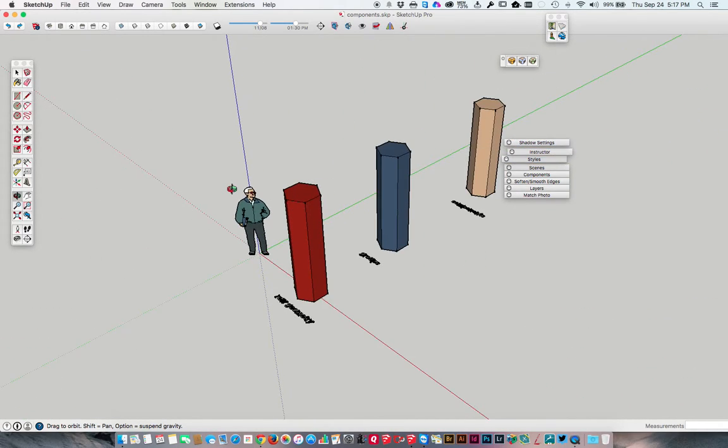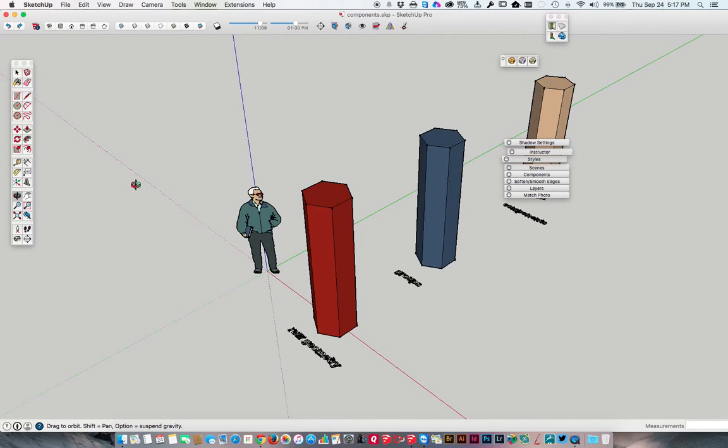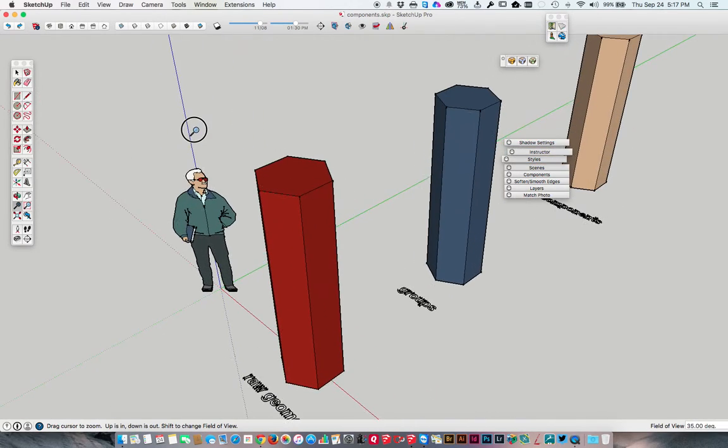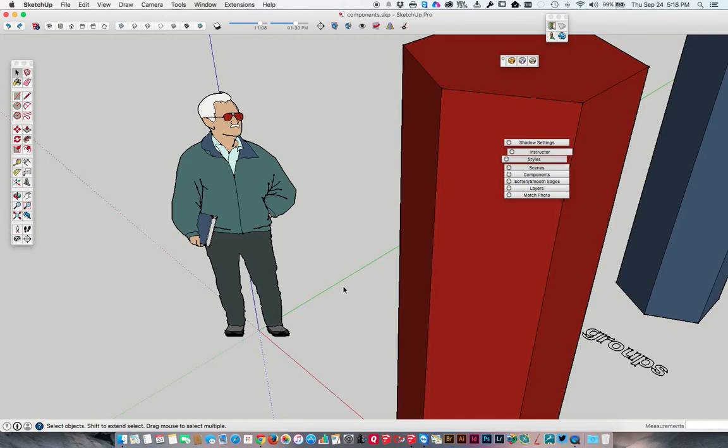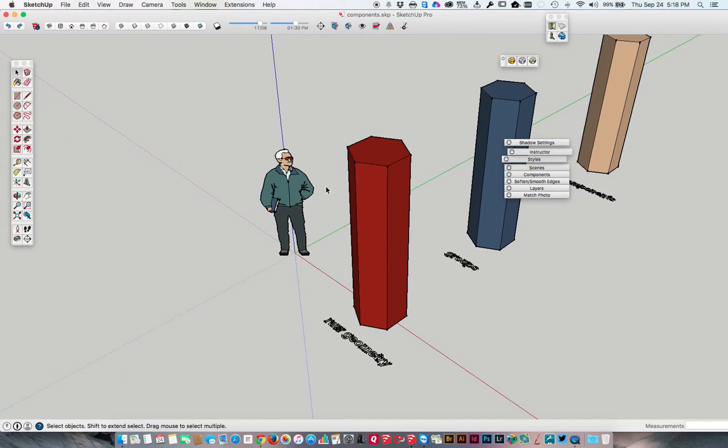Zooming in and out, I find that's just as easy with your middle mouse button, and so I rarely ever come over to the zoom tool over here, but you can use the zoom tool to zoom in and out. On the Mac, and not on the PC, you have a zoom window, so you could actually create a little window and zoom to that window. You don't have that on the PC. I actually prefer SketchUp on a PC. There are some very subtle differences, but nothing that's going to affect how we're operating for this project. It's mostly to do with materials.